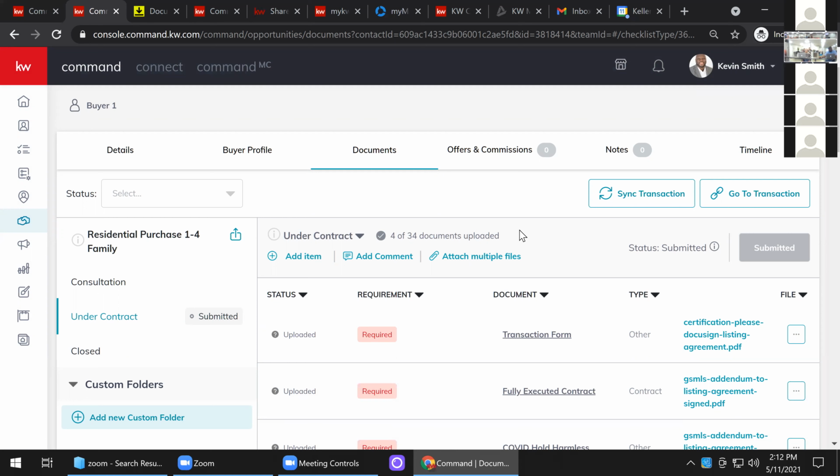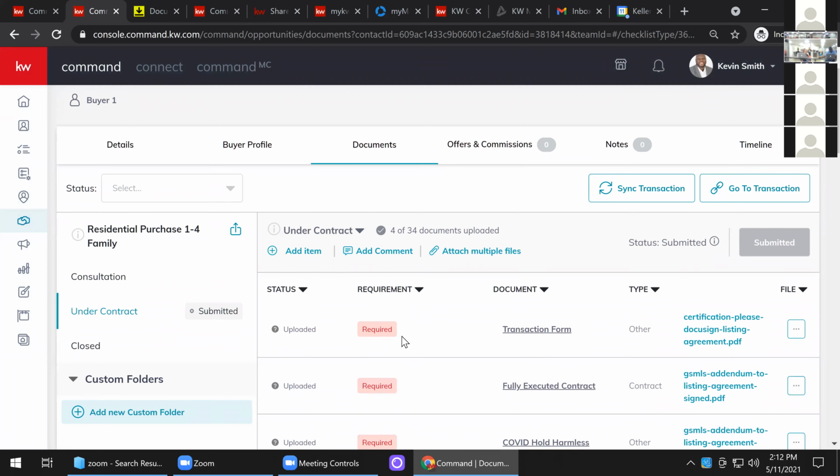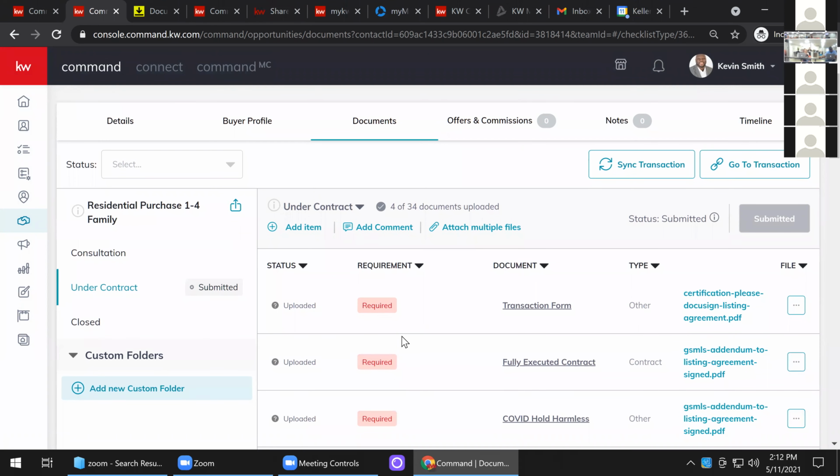So yeah, once those have been uploaded, under where it says status, it will either say approved or rejected or returned. And then either Kieran or Lisa or whoever's looking at the files can also attach a comment to say why the file was returned, so that you are able to go back and upload these documents once again if you needed to.